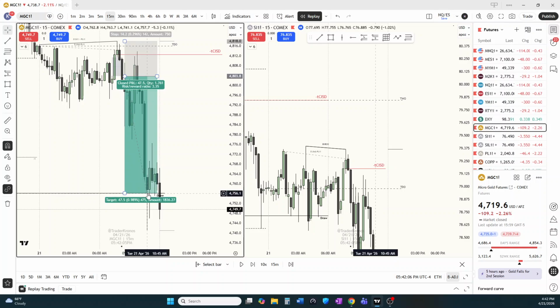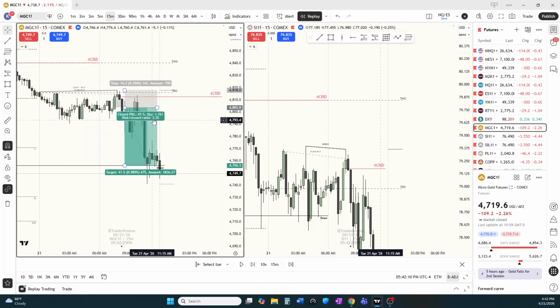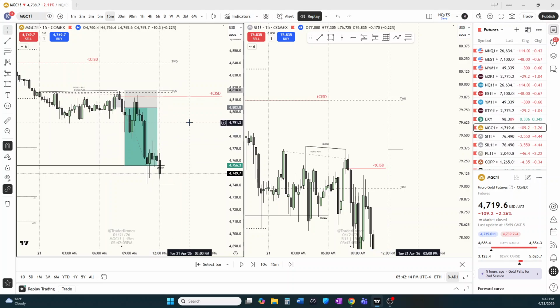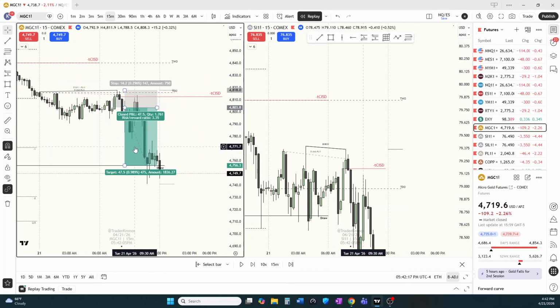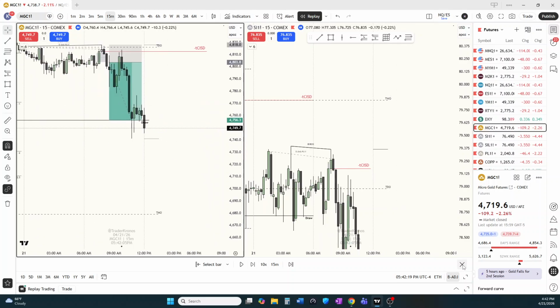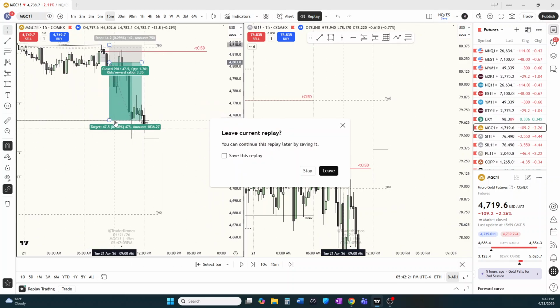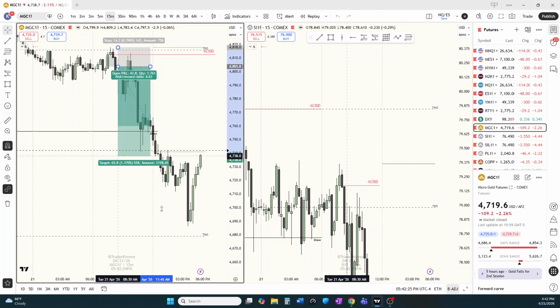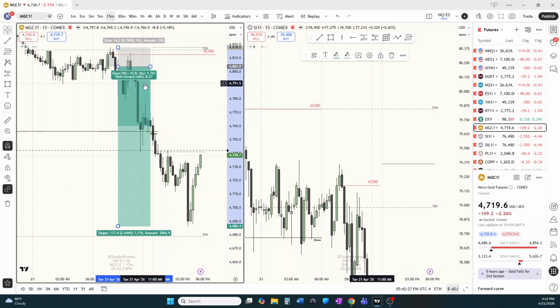For me, once this draw has been met, I'm out of my trade. I'll just take the low-hanging fruit on the day. I've already got 3R basically, and that's enough for me on the day. So that was the gold short, and as we look at price going forward, quite a bit was left on the table as we continued to dump for the remainder of the day, eventually reaching just about 8R on the day for that one particular trade.